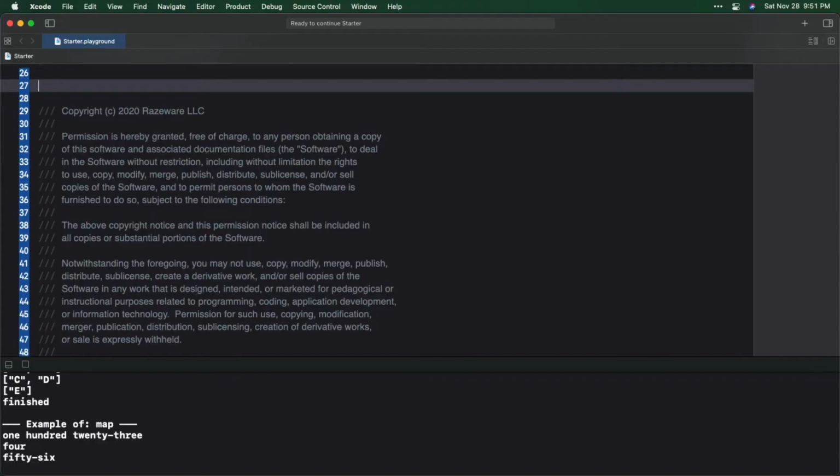Build the usual publisher, operator, sink block with an array of strings, one of which is a nil, acting as the publisher. For the operator, use replaceNil with and pass in a string with a dash character as the argument.